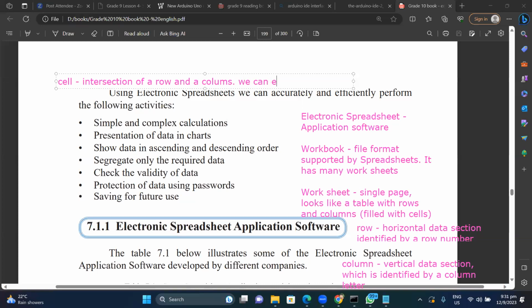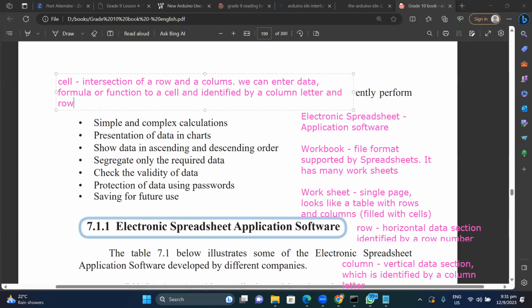We can enter data, formula, or function to a cell, and it is identified by a column letter and row number.